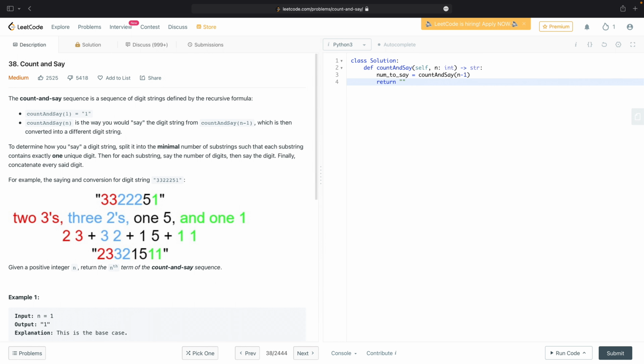So what I want to do is a join on the str i plus str j for i, j in run length encoding of num to say.